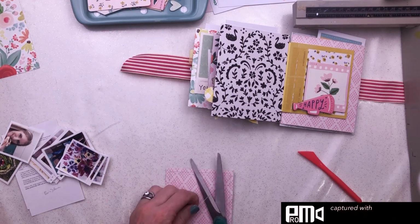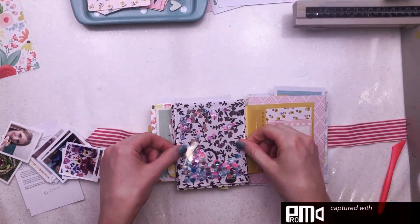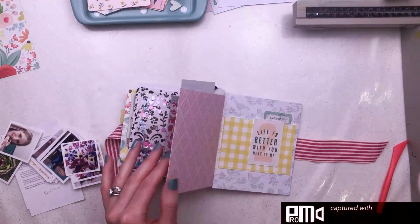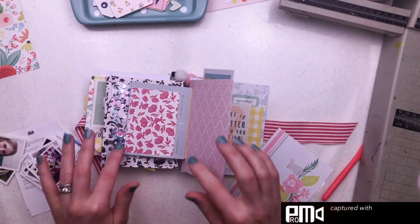I've finished stitching up the top, so once I'd added all the sequins I had to then stitch across the top as well, pull my threads through, secure them on the back, and now I can just stick that page directly onto the page that is already there. So it does add an extra layer of bulk, but this book has plenty of scope for bulk. You can get as bulky as you like.